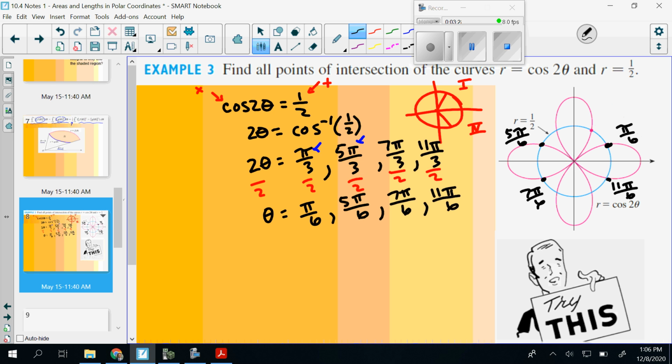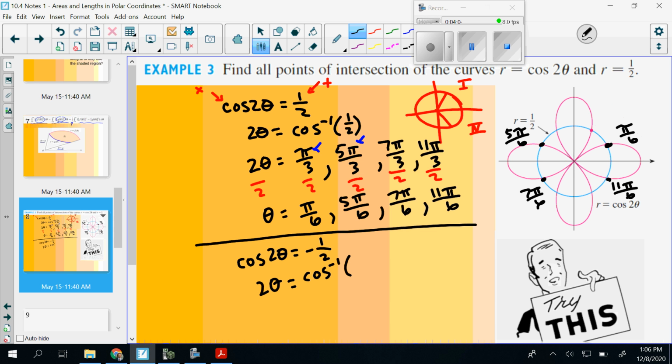But that's still not all the intersection points. We still have some other ones here. How do we get those other ones? Well, you could find those by symmetry and figuring out where those symmetrical points would be. We could also, another way to graph the circle 1/2 would be to graph the circle -1/2, and you could do that too to find these other ones. So if you put it equal to -1/2 and did inverse of -1/2, that's going to give you some other possible ones. That would give us the ones on the other side of the circle.